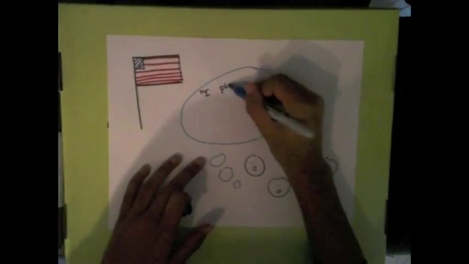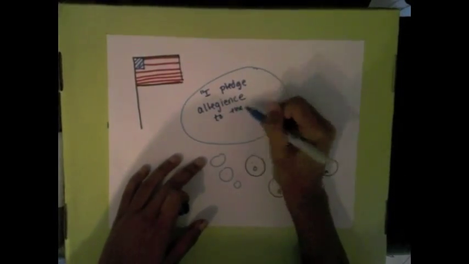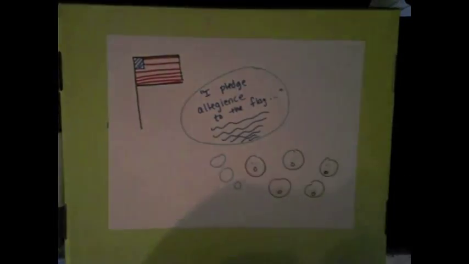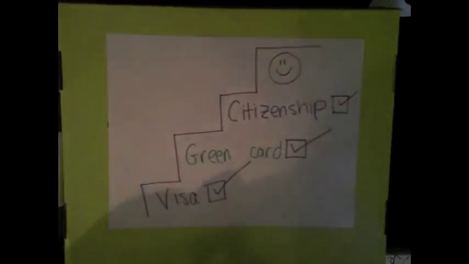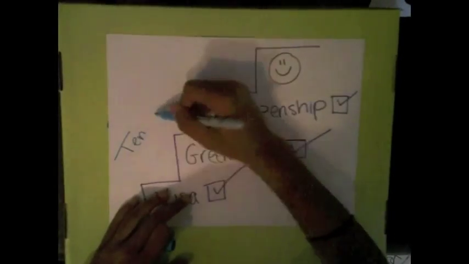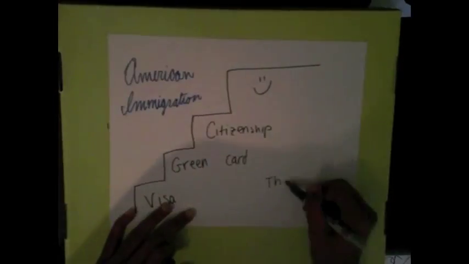You can only get your citizenship once you've had a green card for at least 5 years. In addition to an exam, you must do an extended pledge of allegiance to the country. Including citizenship, the entire immigration process can take very many years, typically 10 years or more. Well, that's the process. If it seems complicated, that's because it is.